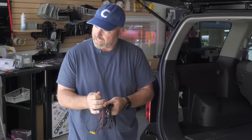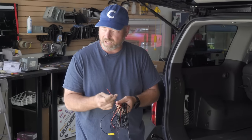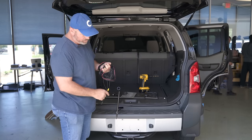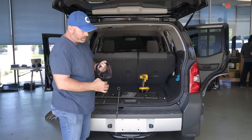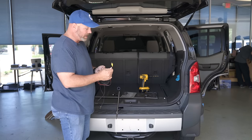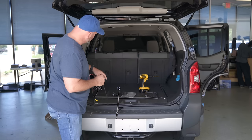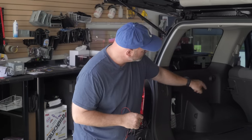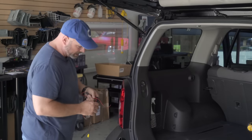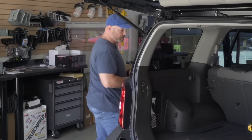The red wire will simply connect to our accessory power wire, the same wire that powers the radio. The black wire will connect to chassis ground. And the yellow RCA cable will connect to the backup camera input on the back of the radio. And we're just going to run these wires underneath these panels here, down next to the back seat, underneath the door sills, right up to the driver's kick panel, up into the dash, and right out into the radio cavity.